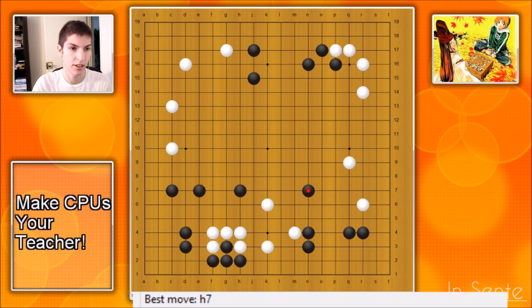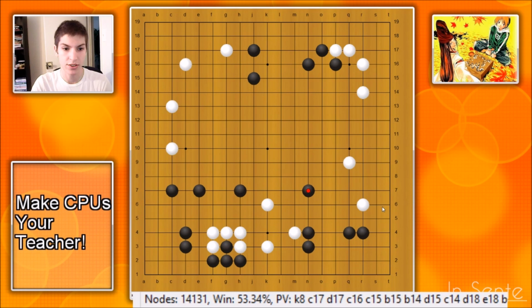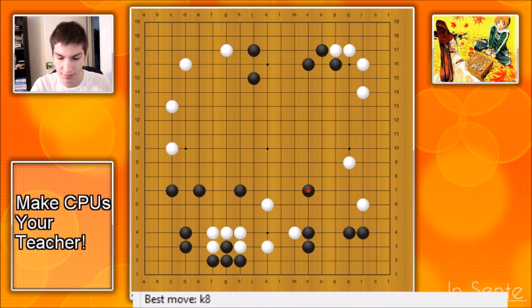Right, now black plays here, and we can analyze again and just see what happened after that exchange. Win percentage still at 53. Nothing changed. And what does Leela think is the most important part of the board, right? So we're going to click stop. K8. Right. And one of the principal things is to not let your groups get surrounded, right? So Leela thinks that K8, keeping this group from being covered completely and keeping black separated, is a good strategy.